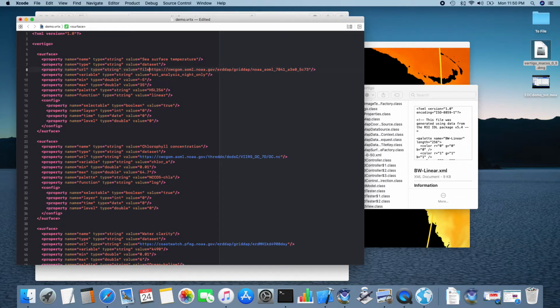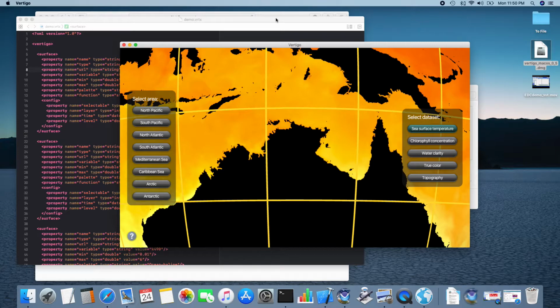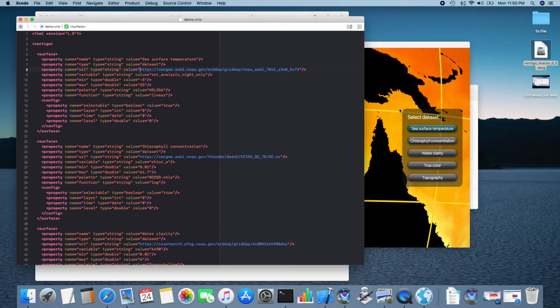So that's something you can go in behind the scenes and hack around with, and if you're really interested, you can even type file: and then a full path to a file name on your local file system, on your hard drive, and you can see how fast it will load data from a local file, like a netcdf file with CF metadata in it that it needs. And then you would just save this demo.vertigox in the same location, kill this and rerun it, and you'll see new buttons and new data sets that you can use. So that's the behind the scenes.